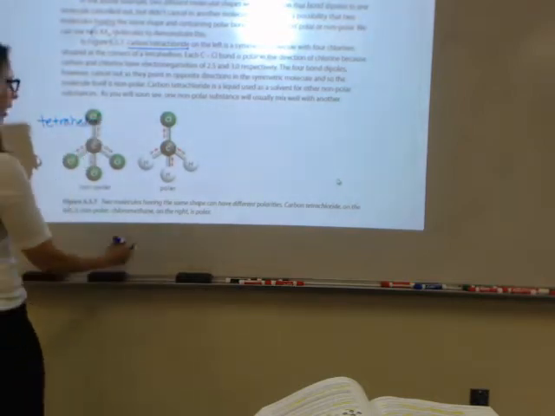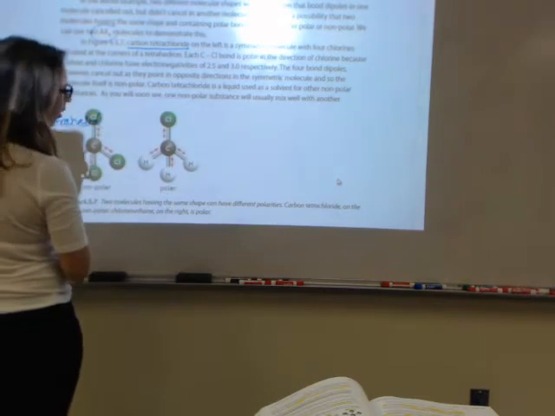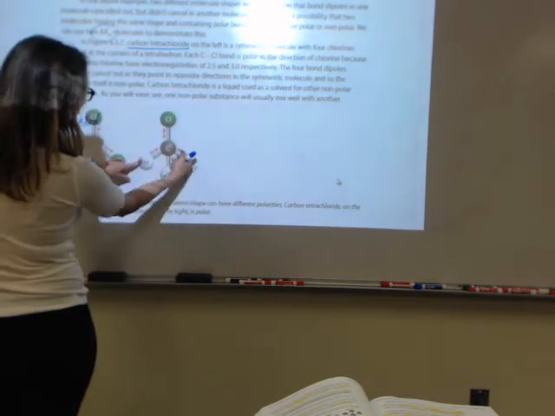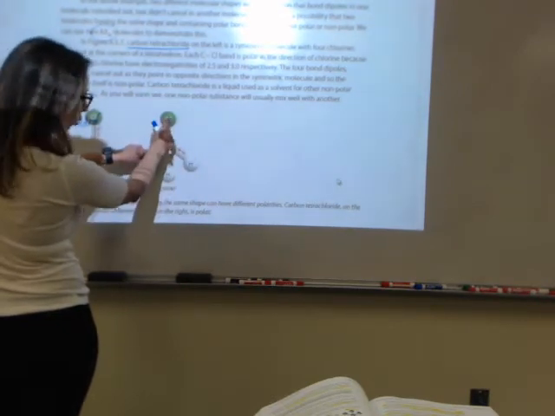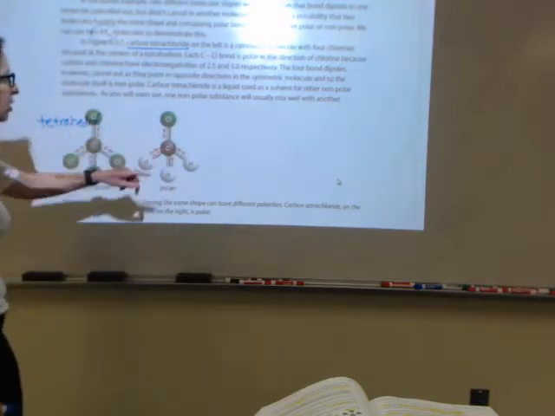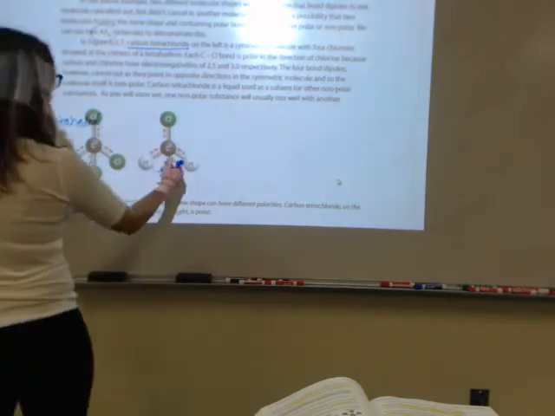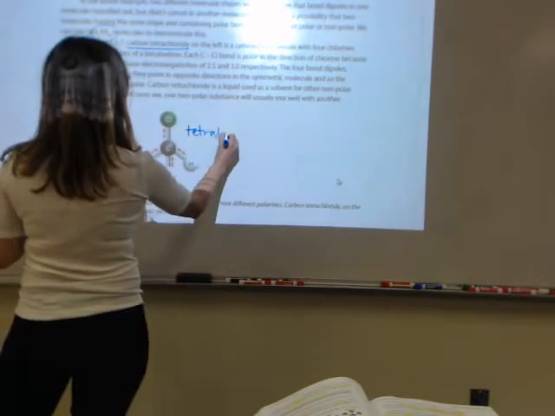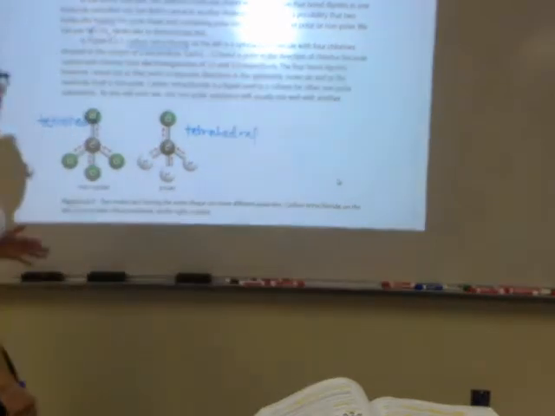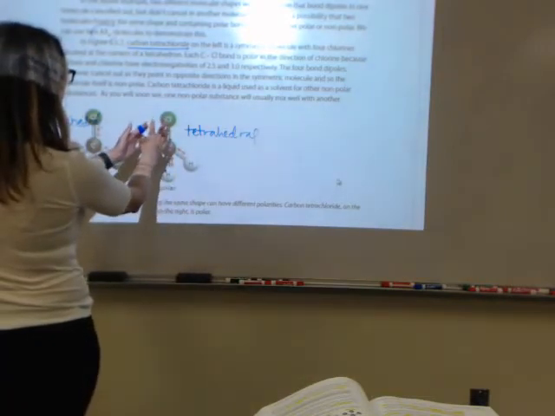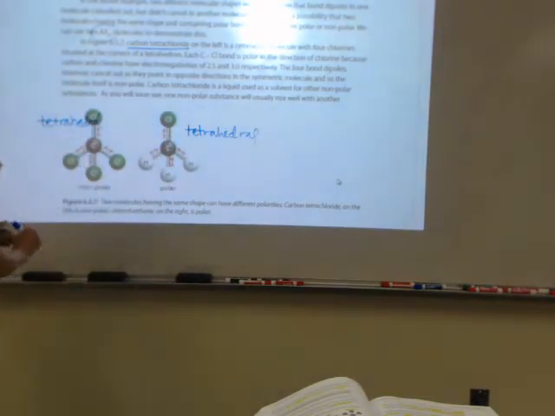On the right-hand side, I have CH3Cl. Carbon in the carbon-hydrogen bond is more electronegative than hydrogen, so therefore you have arrows pointing in the direction of carbon. And then in the carbon-chlorine bond, chlorine is more electronegative than carbon, so the arrow is pointing in the direction of chlorine. So in this case, yes, this is AX4, which is also tetrahedral, but you will notice that the bond dipoles are pointing in the same general direction here in this molecule, but in this one they are not.